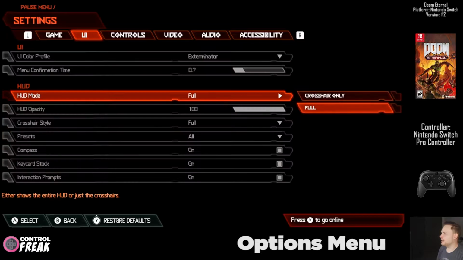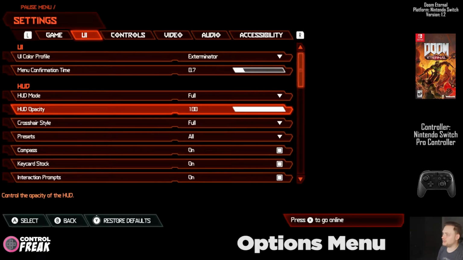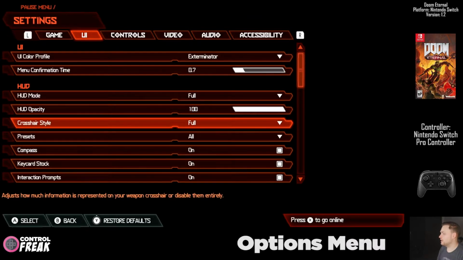Heads up display, you get to choose if you want all the stuff on or if you just want your crosshair only. Your opacity for your heads up display, really good for TVs with burn-in. You turn that down a little bit to prevent burn-in. Crosshair style, you have full, dot, or none.